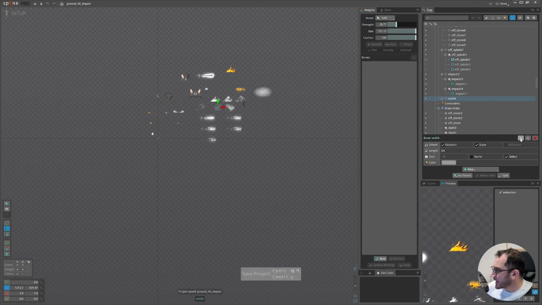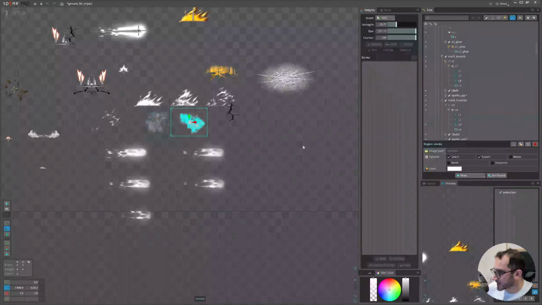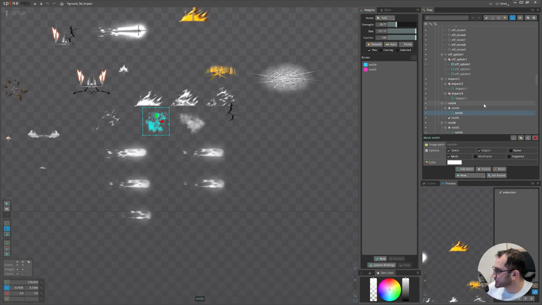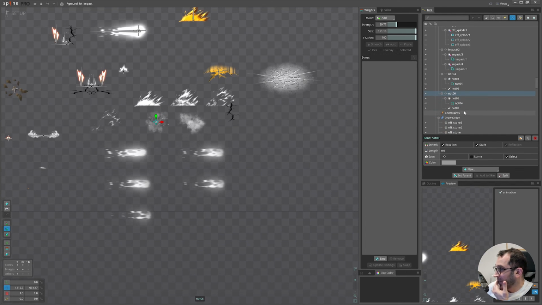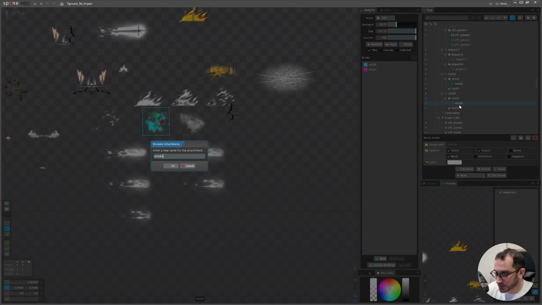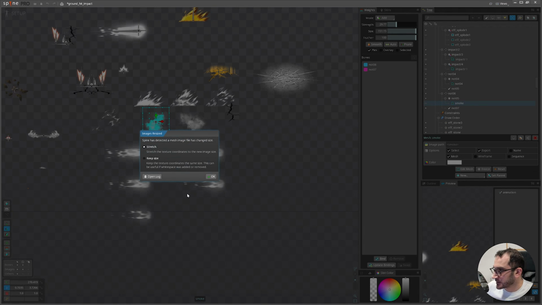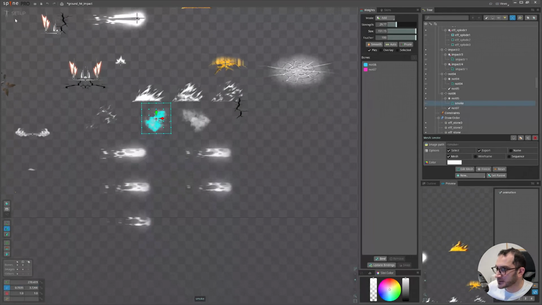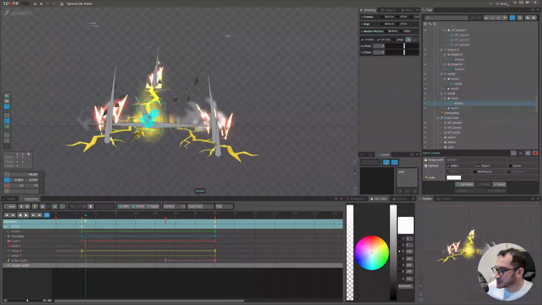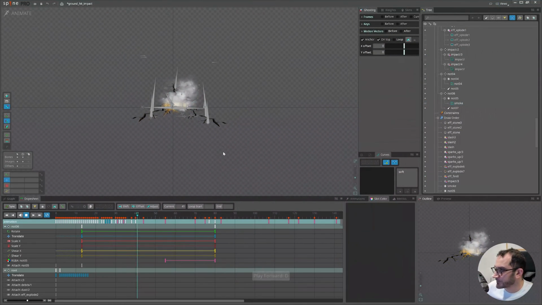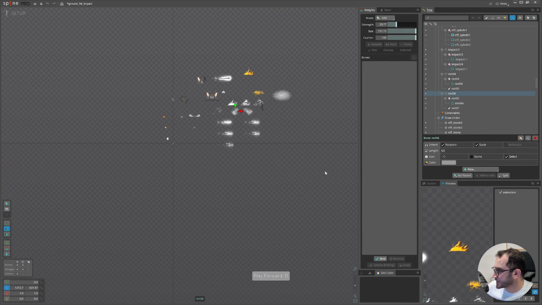And I will duplicate it and just change the texture to this one. And this is just smoke. Let's rename it. We can see it working.